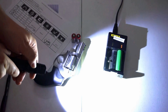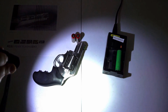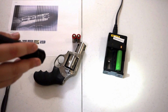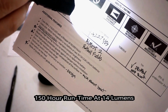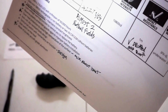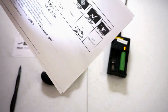So you can take it out, you hold down the button, and now it lets you know that you are on the increased brightness setting mode. The absolute lowest, this is incredible too, a really cool thing about the flashlight, is 14 lumens, which is perfectly fine if it's really dark and you're just looking at some paperwork. 150 hours maximum runtime. I would not bet my life on it, but I would bet you a little bit of money that it would go over 150 hours, just from my experience of how well this light performs. 14 lumens, 150 hours. That's great.